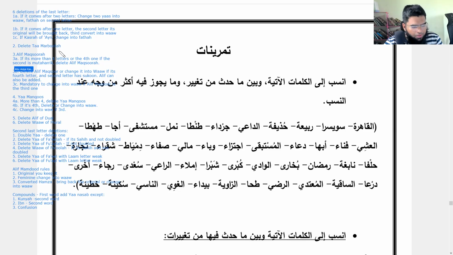Right? Qahira. Taa marbootah. Which rule is this? Second rule, no? Second rule. So it's a Qahira. Qahiri. Cairo. The man from Cairo. Anything else twisting him? I don't think there's a twist here. Yeah, Qahiri. No twist. Jamia, Jamia. Okay.